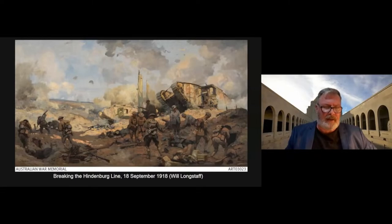This was especially valuable in reducing Australian infantry casualties, because by the final months of the war, Australian infantry battalions were very, very weak in numbers. Because, as you probably understand, the Australians were an all-volunteer force, so they relied on volunteers to fill the ranks as they suffered casualties, and the volunteer numbers were really dwindling badly by 1917, especially into 1918.